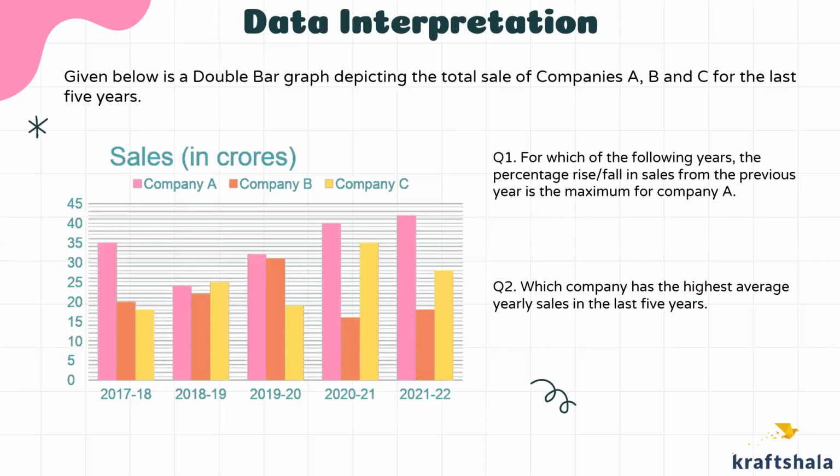So that I can find just by looking at the graph. So I can see in every case A's tower is the highest, right? So that will be A. So you just do not have to be very calculative in every case. You just have to look at the requirement because most of the competition will become calculative in this question.